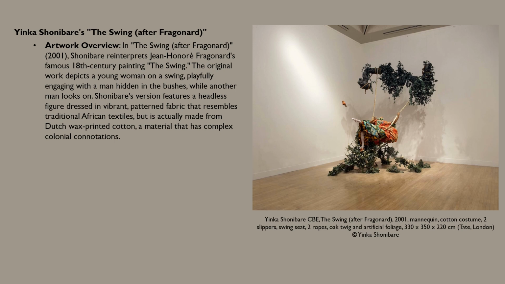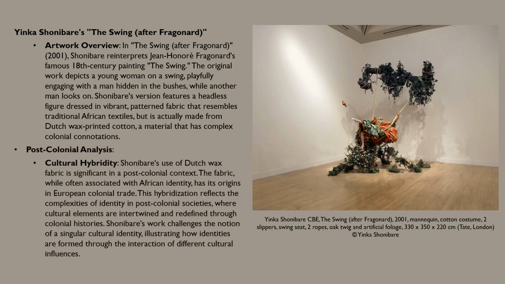The original work depicts a young woman on a swing playfully engaging with a man hidden in the bushes while another man looks on. Shonibare's version features a headless figure dressed in vibrant patterned fabric that resembles traditional African textiles but is actually made from Dutch wax-printed cotton, a material that has complex colonial connotations.